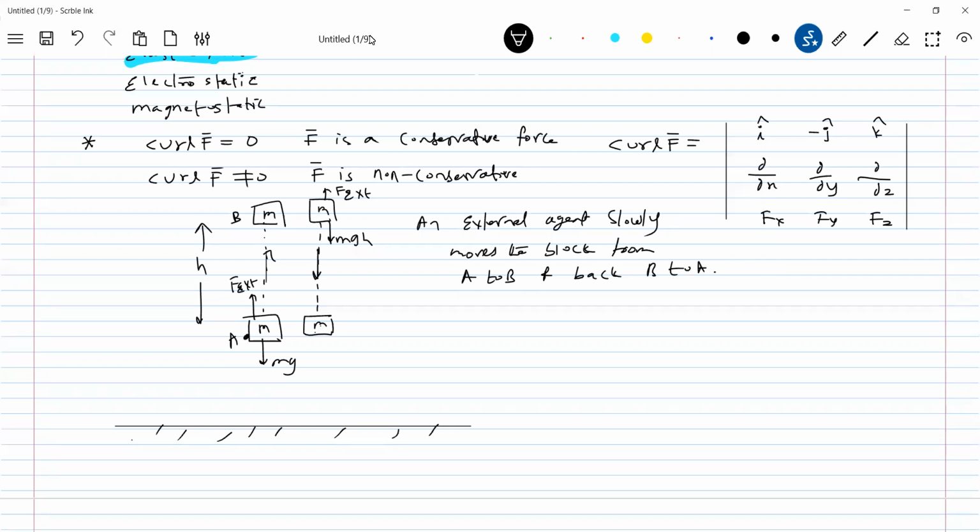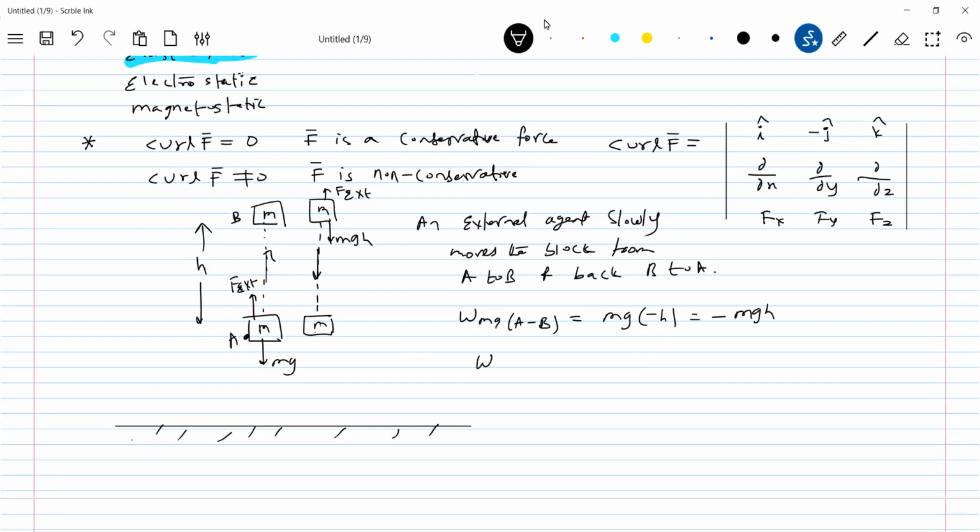Okay, let's ask now: the work done by gravity, the work done by mg when it moves from A to B. Shall I say it does negative work? Because as it moves from A to B, mg is acting vertically down, and the displacement is vertically up. What is the angle between the force and the displacement? 180 degrees. So I'll write minus mgh. The work done by gravity when the block is shifted from A to B is minus mgh.